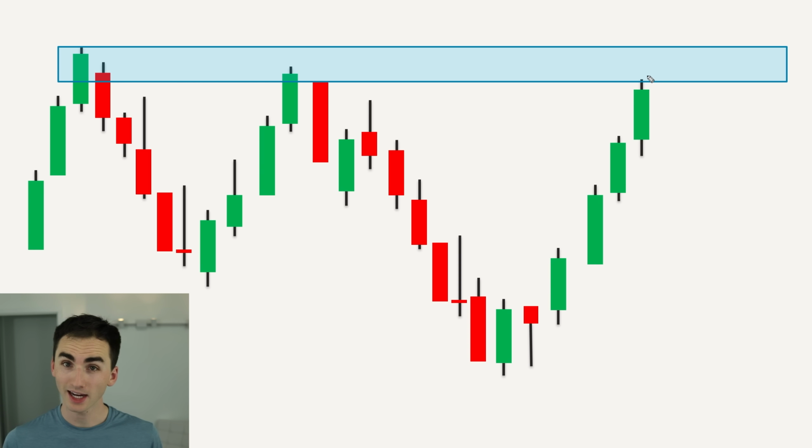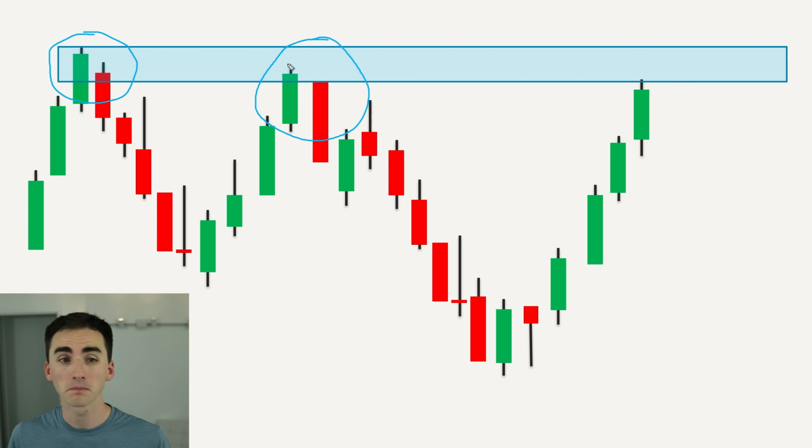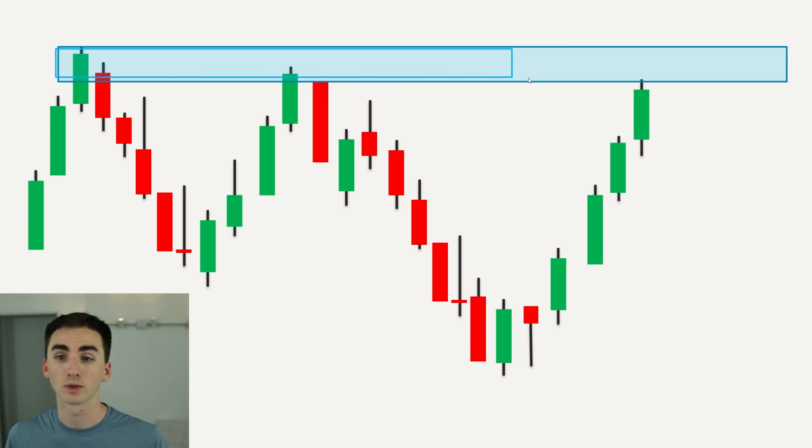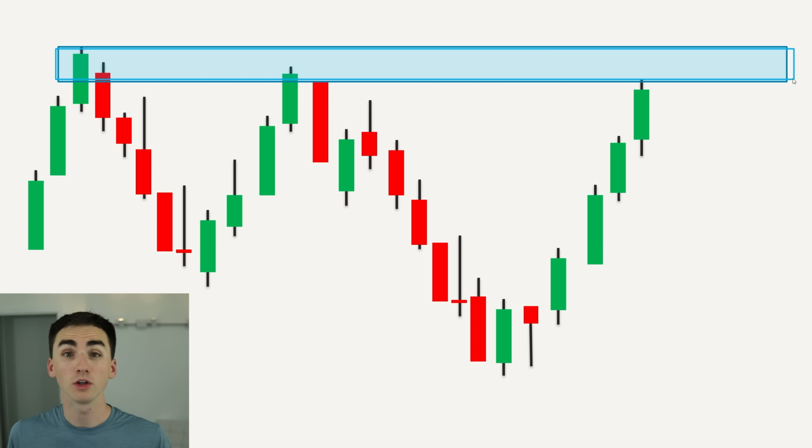And so the basic idea of what I'm doing is all I'm looking for is high probability areas in the market for a reversal. And that is just a reversal off of horizontal support and resistance. How I draw those is I just look for 2 reversals in the same area and then draw a resistance level to look for a short, to bet that the market's going to go lower if it comes up to that spot again.